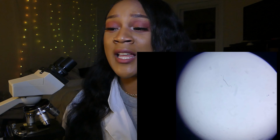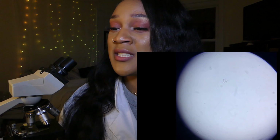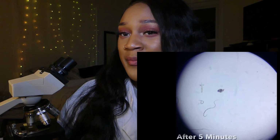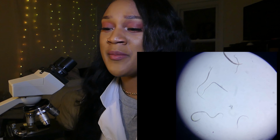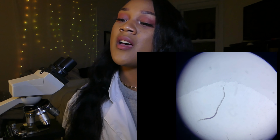After 3 minutes, you can see the effects the alcohol is having on the microbes. The smaller ones are dying or dead right now. This one here is just trying to cling on to life, but it's just not giving. After 5 minutes, the medium-sized ones are starting to die. The larger ones are starting to feel the effects as well.